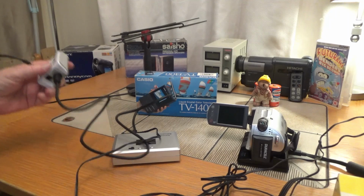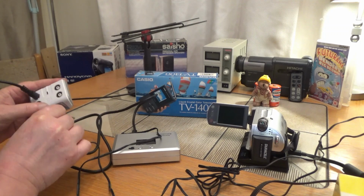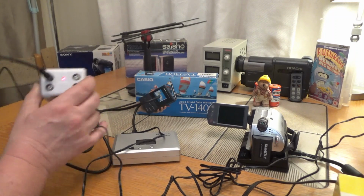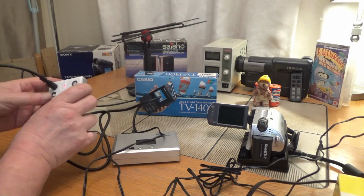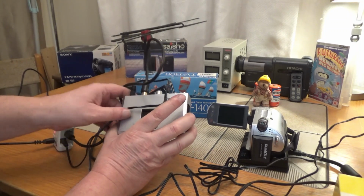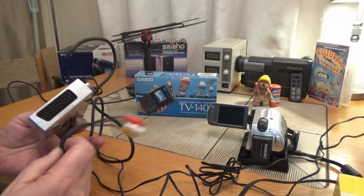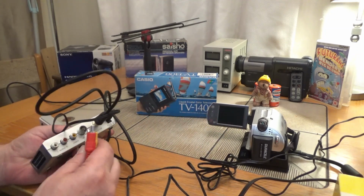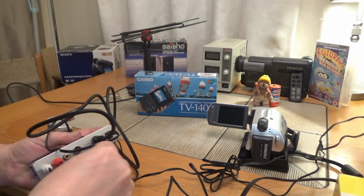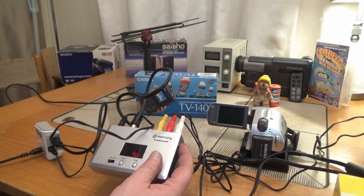Now when you plug this in, yes, there's a lot of wires around. Obviously you would do this a lot neater. It's hard for me to do this and then show it you're working. Now you can see the little power LED is just lit up. I hope you can see that anyway. So that's all powered up now. So that is sending no signal, because we haven't put a signal into this yet, towards the aerial. So we then get the AV leads from the camcorder, and we plug white to white, red to red, and yellow to yellow. So apart from turning the camera on, that's all the equipment set up.